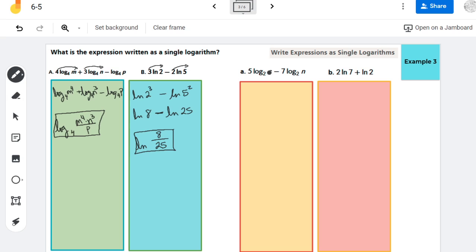So now this is the try it, right? So I do that same thing. So we're going to bring in those exponents. So I get the log base 2 of c to the 5th minus the log base 2 of n to the 7th. And then this is going to be the quotient property, right, because of the subtraction. So I have a single logarithm with a base 2, and I'm going to have a fraction in there with c to the 5th on top because it's a positive log, and that negative log puts the n to the 7th downstairs.